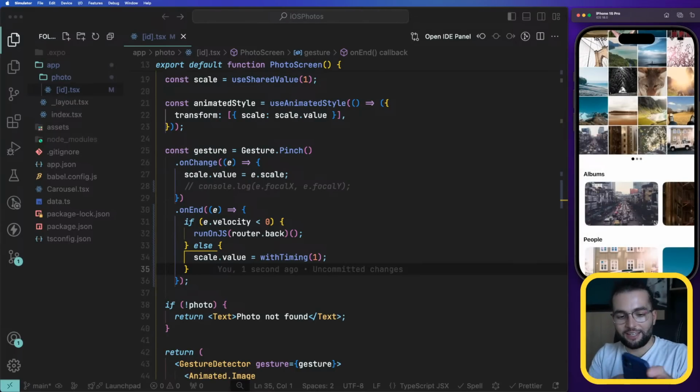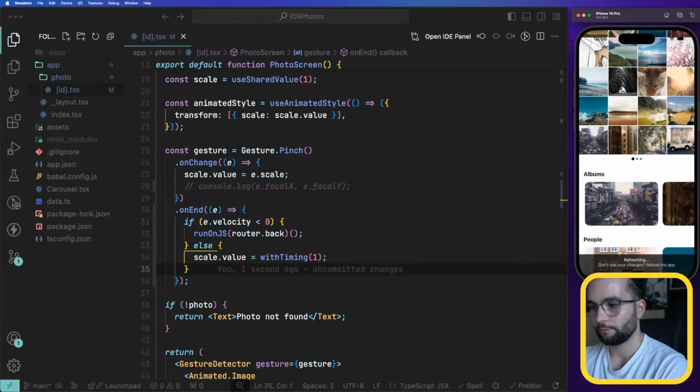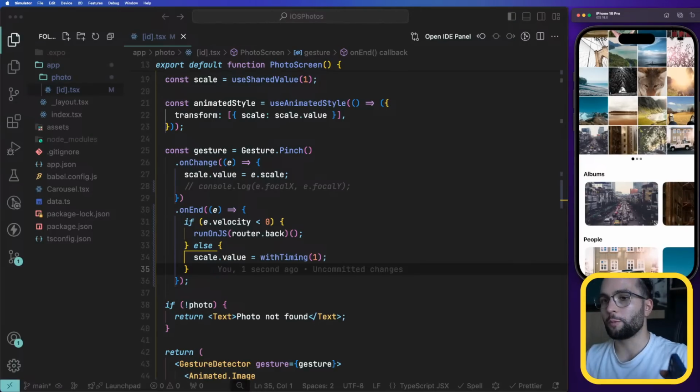Okay, let me see it on my physical phone. I think it's going to make a bit more sense. Yeah, I can zoom in. Oh, it's not connected. Reload. Yes, it goes back. Perfect.